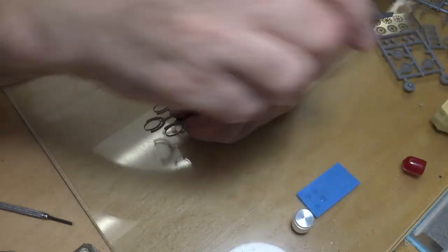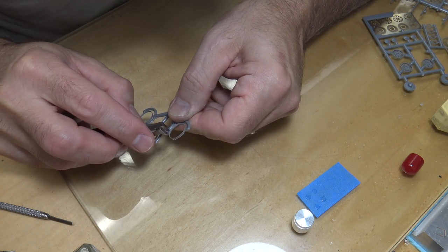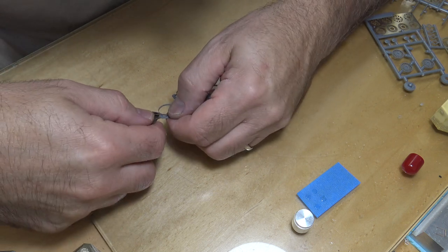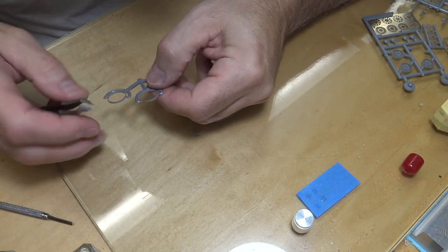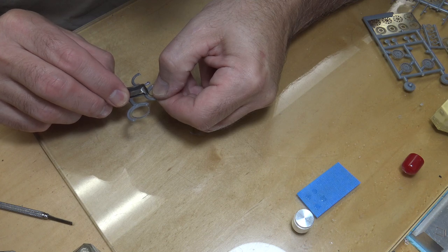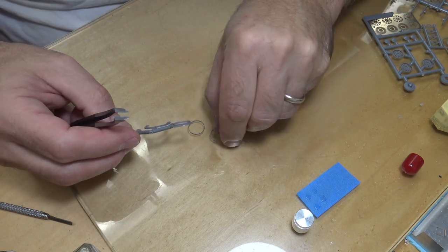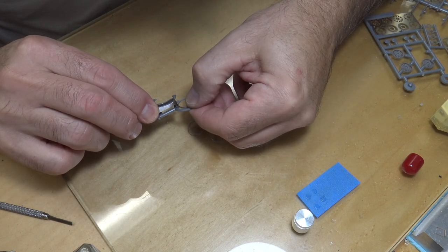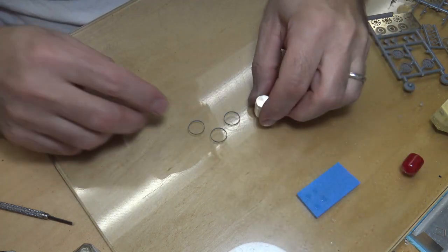So the next step is to take the nice sharp cutters and don't cut up against the part, cut against the sprue, or cut out towards the sprue. There we go. There we go. And one more. Okay, so we've got all three parts, and I'll show you cleaning up just one of these.